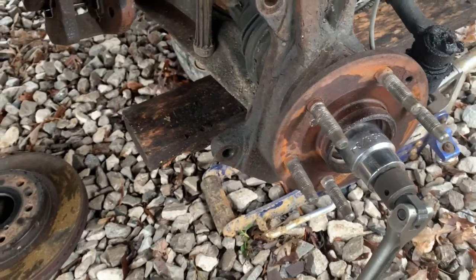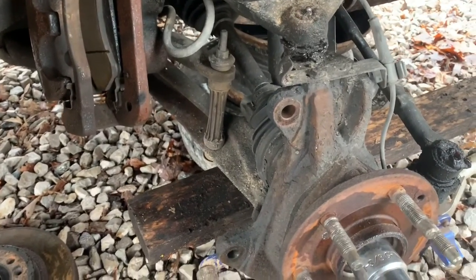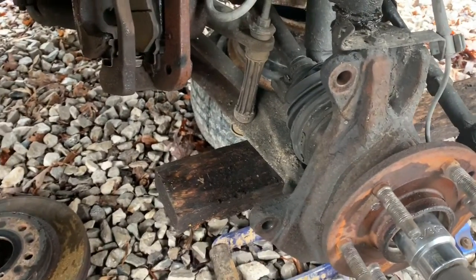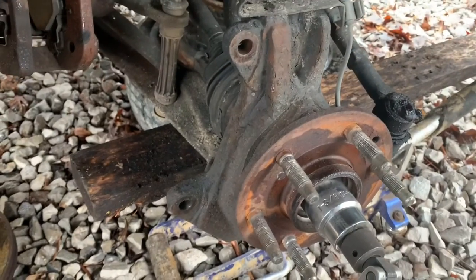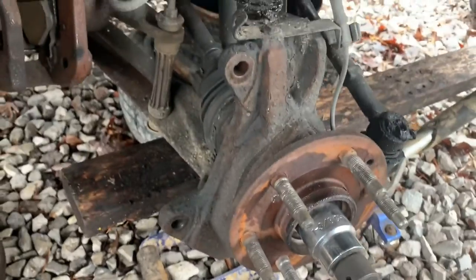I ain't trying to video a lot of it because you've all seen plenty of disassemble and reassemble videos over all this. So I'm trying to just blow through it real quick. I ain't got my wheel bearings, as I said in the beginning, so I'm just gonna try and get it apart and get the axle in it. So we'll see how it goes.